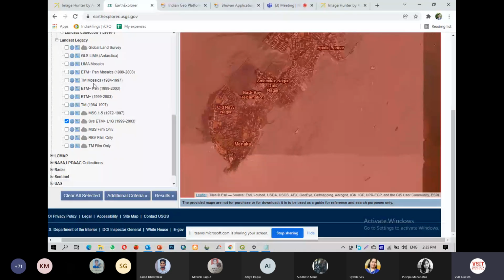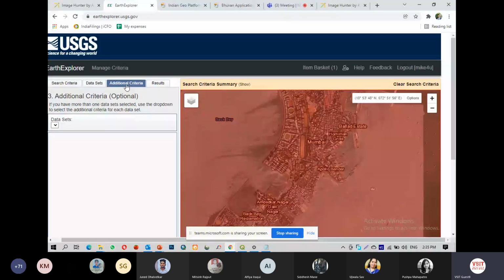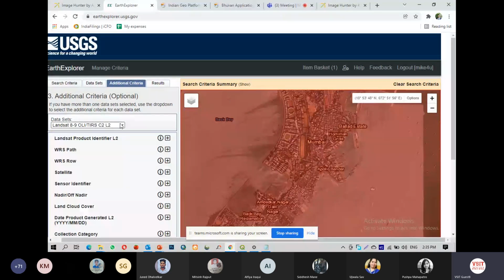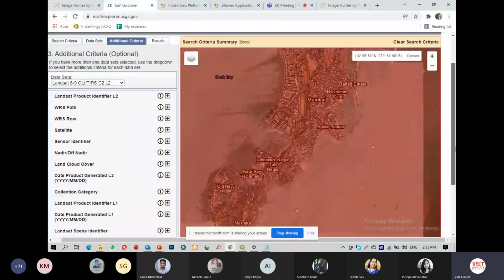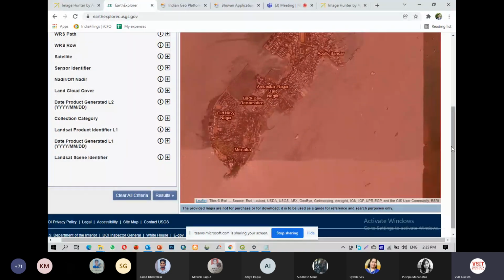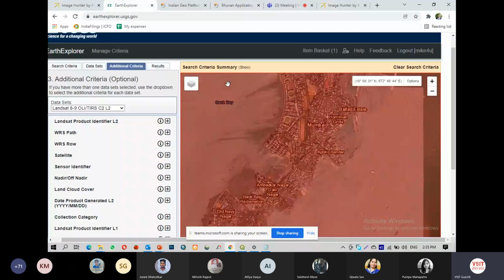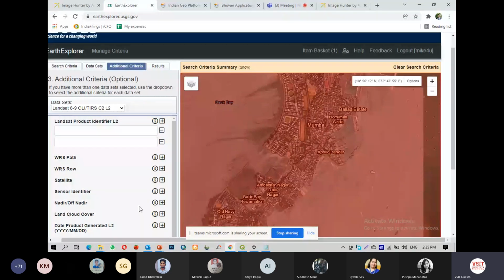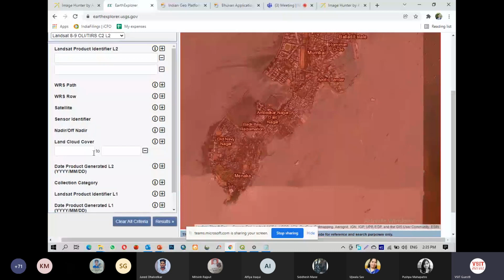So this is general only. You will easily get it anywhere. So I will select this data. For example, you can go with any option. Then we will select some additional criteria if we require. Like, I don't want the cloudy data, so I will select cloud cover from 0 to 15%. I will accept.